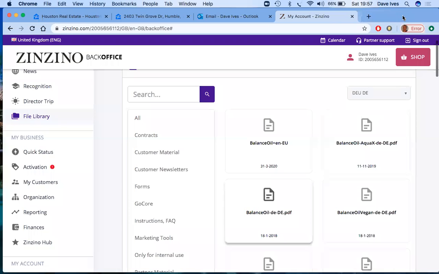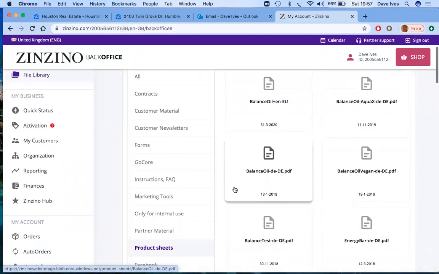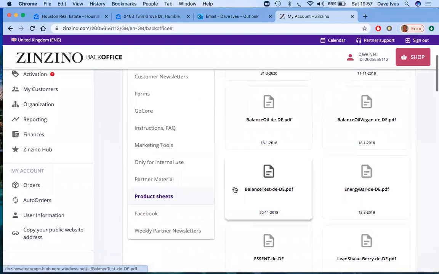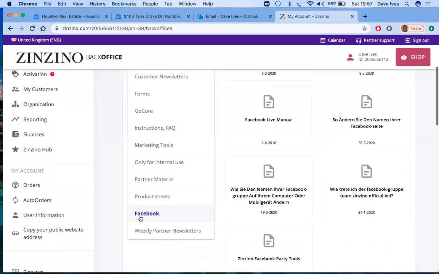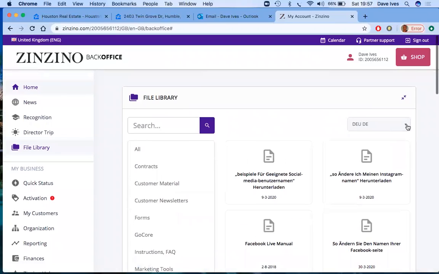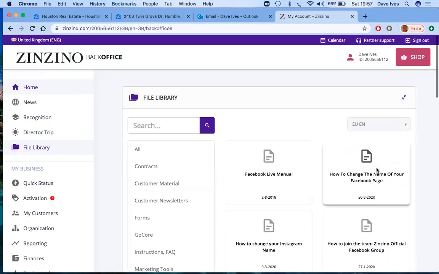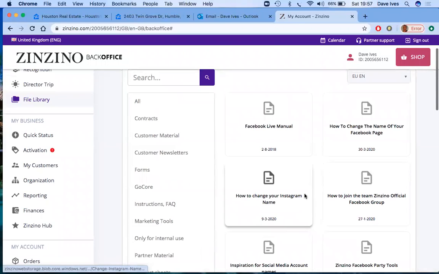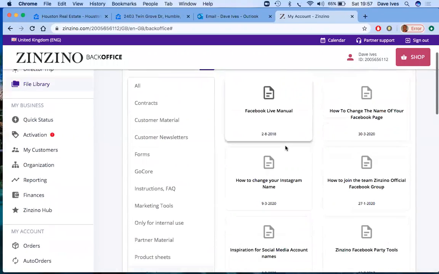Wonderful. So you can see the company has thought of everything to provide you with the tools and resources to enable you to build locally, nationally, and internationally. If you want to build on Facebook, there are some great Facebook trainings. Again, I better change the language back so I know how to use and read: Facebook Live Manual, how to change your name on Facebook.